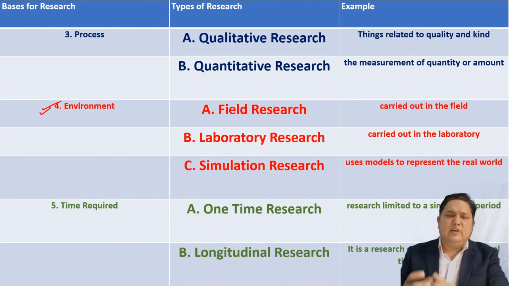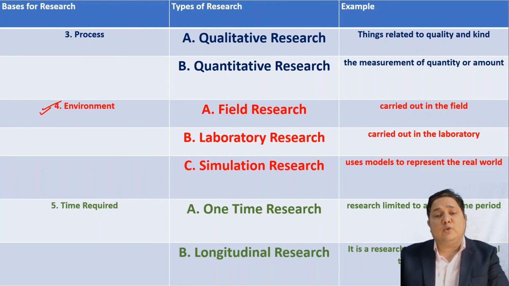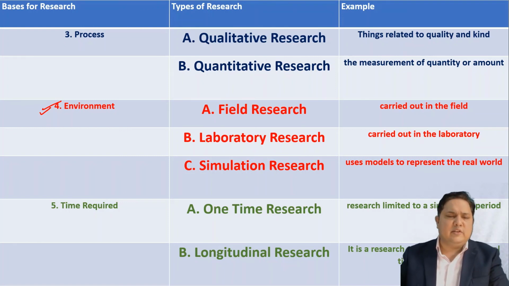Simulation research. Simulation research means we are not going to use the real world, but we create a model or something related to it where we are conducting the research. Instead of going to the actual road to test our bike or auto or automatic car, we test this in a simulation place where the same type of road is created to test the brakes. So this is simulation research.